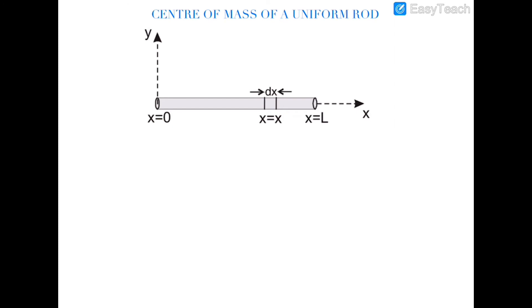So the center of mass of the rod should come at the middle point of the rod at this point. So this we have to prove by using that formula. So we have to calculate only the x_com, and for that we have assumed an element which is dx.